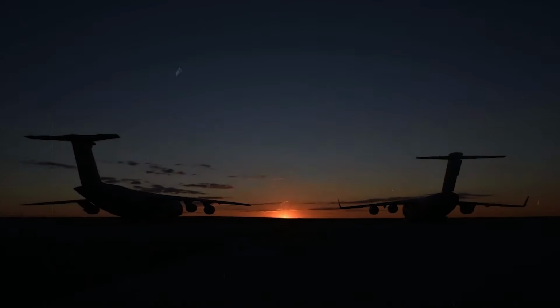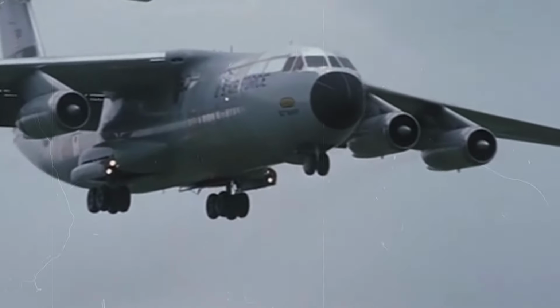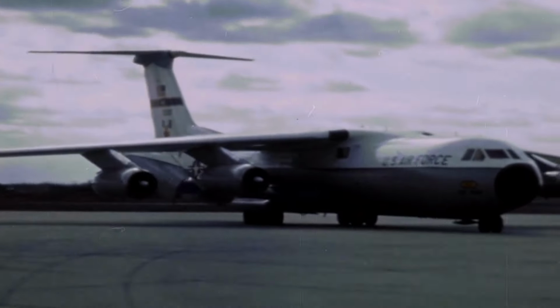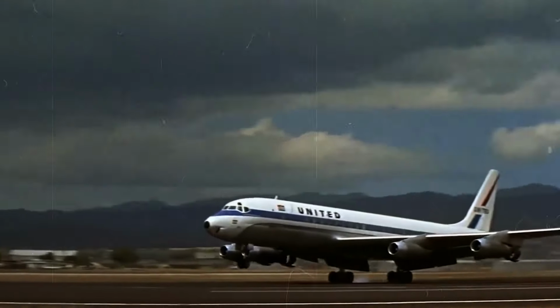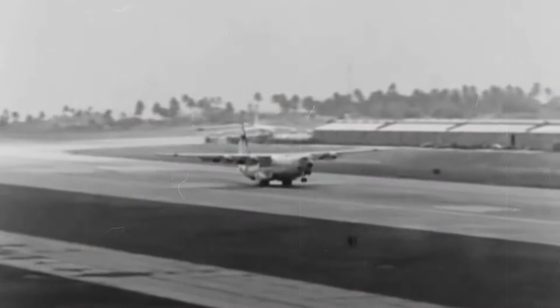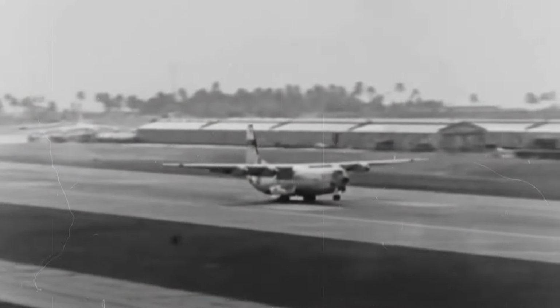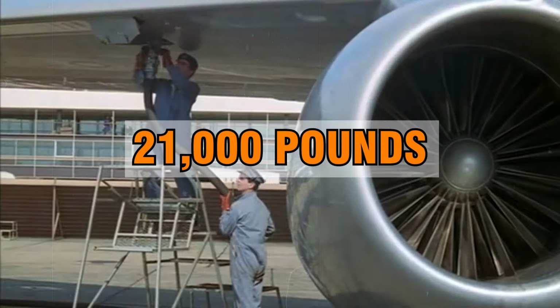On the other hand, the Lockheed C-141 Starlifter is a long-range strategic airlifting aircraft that is specially designed to transport large quantities of passengers or cargo from one place to another. The underside of the plane accommodates a retractable tricycle landing gear equipment that consists of a twin-wheel nose unit and 4-wheel main units. The C-141 Starlifter gets its power from 4 TF-33 turbofan engines, each of which is capable of generating a force of up to 21,000 pounds.